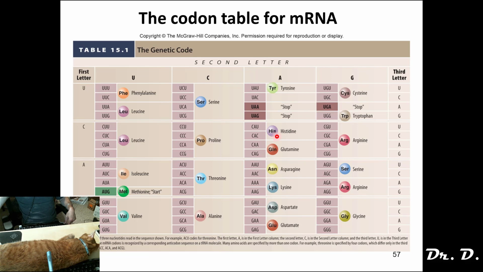I'm getting my words wrong today with my amino acids, but CAA glutamine becomes CAC histidine. All right, so that's a change. You've substituted one letter in the gene, and that actually changed the amino acid. So think about it: what happens if you have the wrong amino acid in a protein? Well, the protein might not fold correctly, right? Remember, proteins have to fold correctly to function.